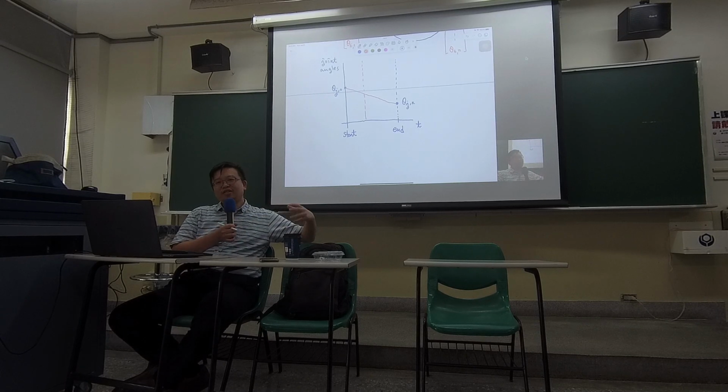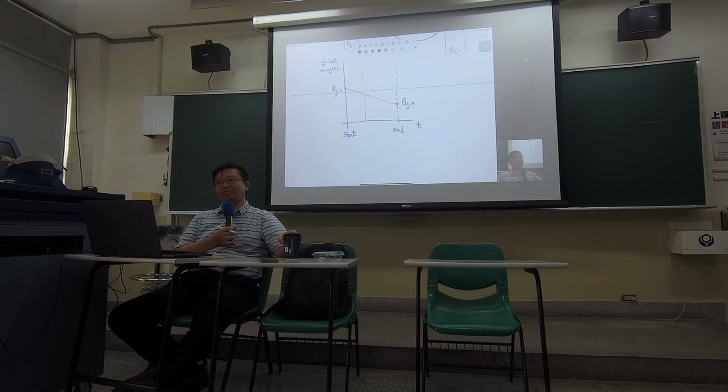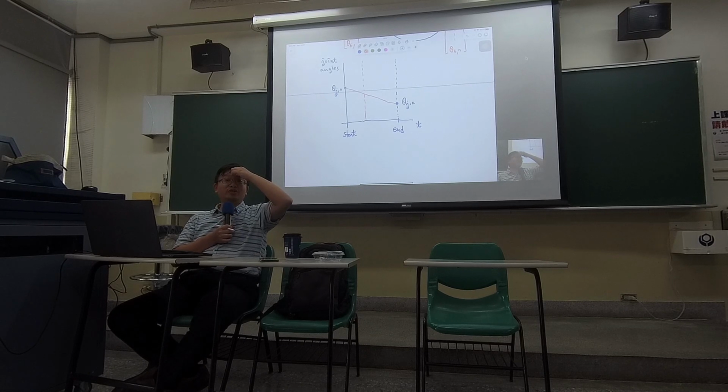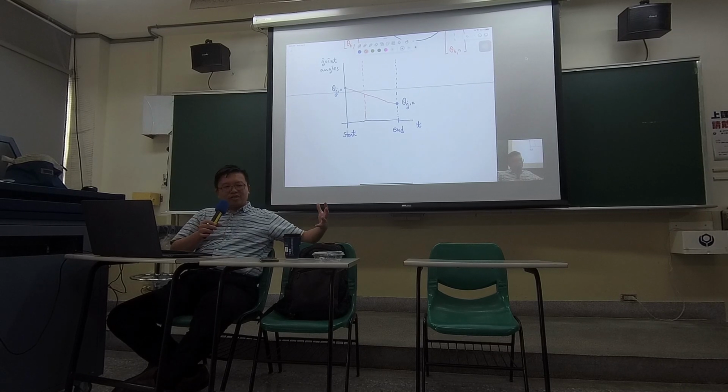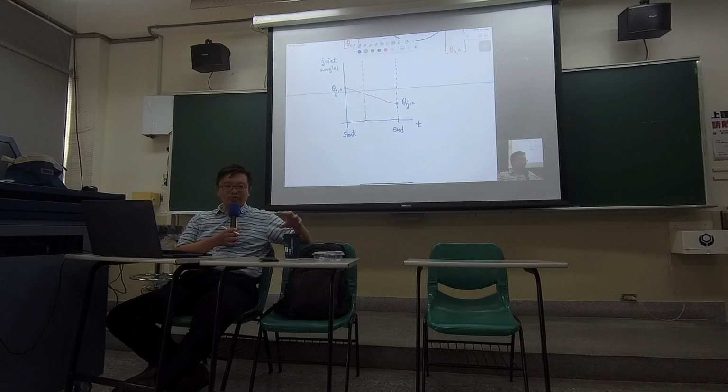There are an infinite number of solutions that can reach the target without hitting it. There are infinite ones. But for computers, for a practical system, you don't want too many solutions. Just give me one solution. So as a designer, we need to determine what is the most appropriate.